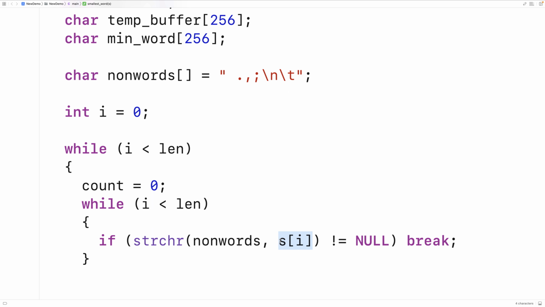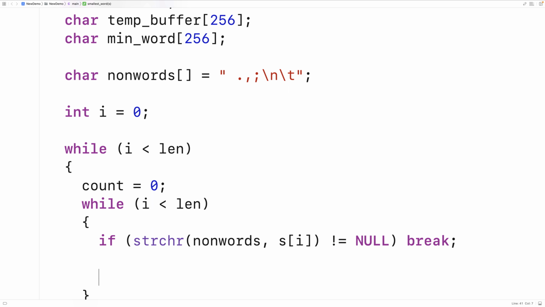If we can find this character that we're currently looking at in the non-word string, we want to stop because we've identified a non-word character. In other words, we've identified the end of the word. And that's going to be when strchr returns a non-null value. Because if it can find this character that we're currently looking at in non-words, it returns a non-null value. And that's where we're going to stop.